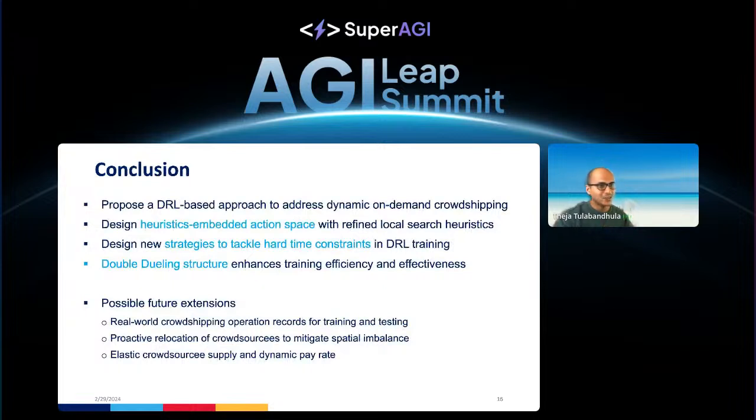So with that, let me just conclude. What we show here is the use of an AI tool, in particular a deep reinforcement learning framework, within which a specific tool was used and enhanced by us defining an appropriate action space and mixing it with heuristics, and then also a way to tackle hard constraints that were part of the problem. And we also saw that the double and the dueling nature, additional mechanisms to the DQN algorithm, help. There are a lot of extensions that we can do, but this is an example of a study where there's this foundation in terms of algorithmic as well as model level, but there's this gap that you need to fill to actually get it to do really well in a real world application.